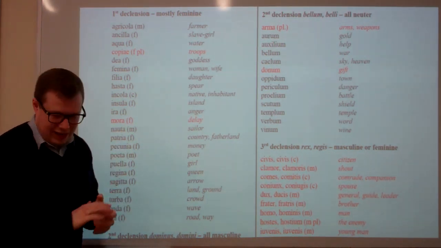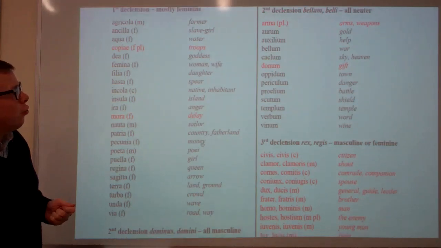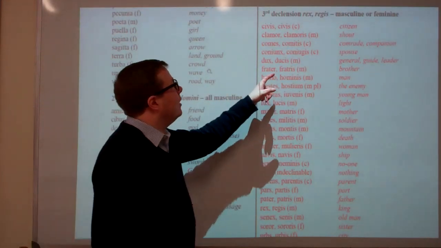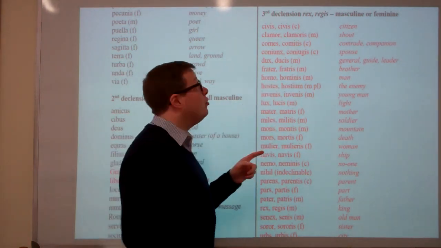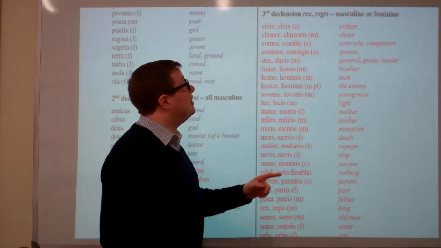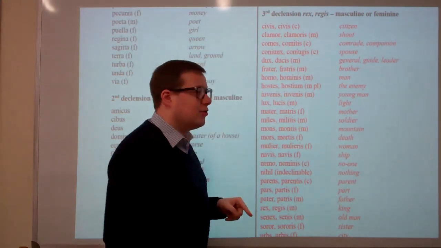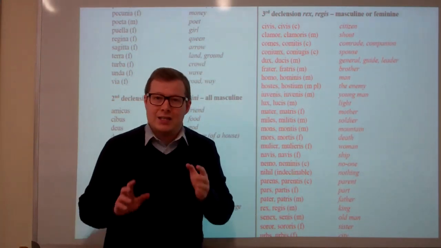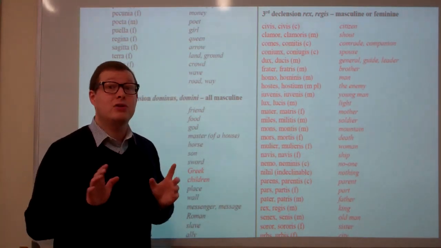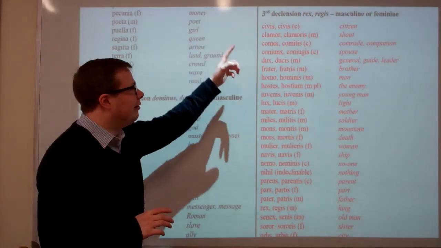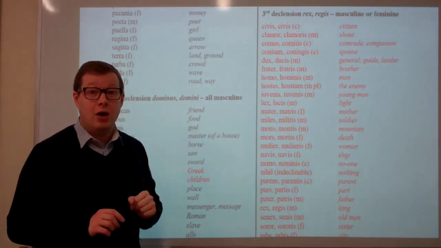For the third declension, we have to acquire the stem from this second form here, the genitive singular, we remove the -is, and that gives us the stem. Civis, clamor, comes, coniunx, and so on and so forth. And it's for that reason, I'm afraid, if you're doing level 2 CE Latin, you must know all of those little bits and pieces off by heart.